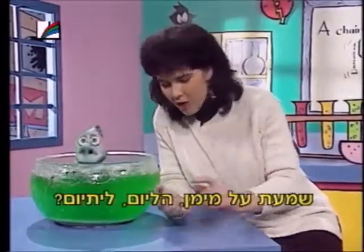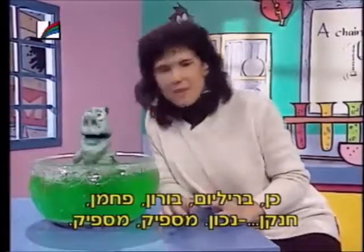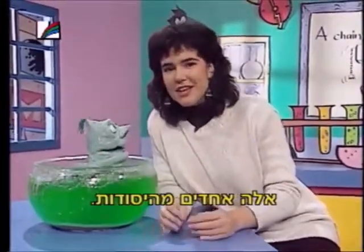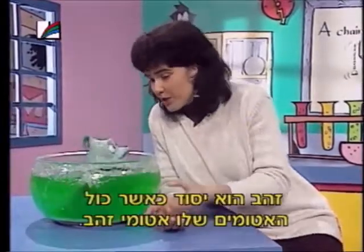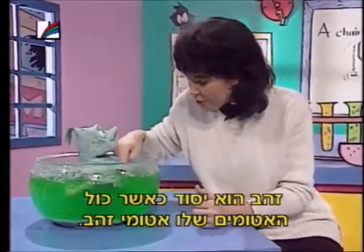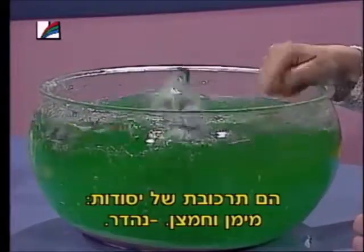Let me see. Have you heard of hydrogen, helium, lithium? Lithium, beryllium, boron, carbon, nitrogen. That's right. They're some of the elements. An element is a chemical made up of all the same sorts of atoms. So gold is an element when it's all gold atoms. The water you're swimming in isn't an element though. It's a mixture of different elements, hydrogen and oxygen.